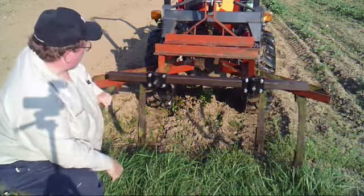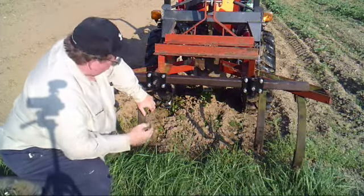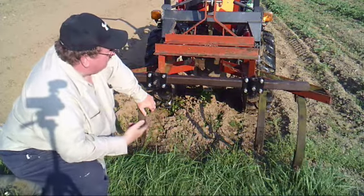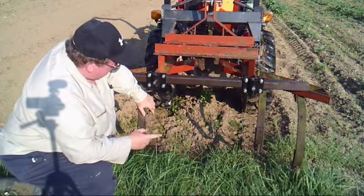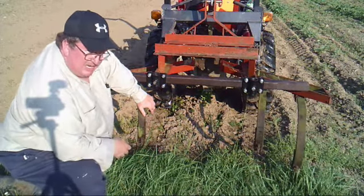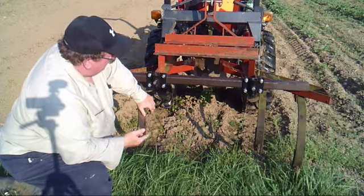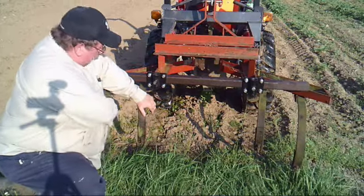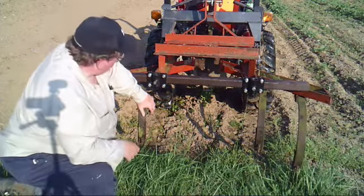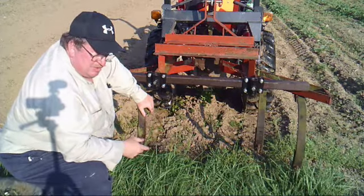The key is the tractor — this needs to be set so it can't move too far one way or the other. The tractor drives over the crop and you keep it centered so that the cultivators cut out the weeds on either side. Your rows need to be close enough together that when I go to the next row, this set of cultivators will match up with the previous set.